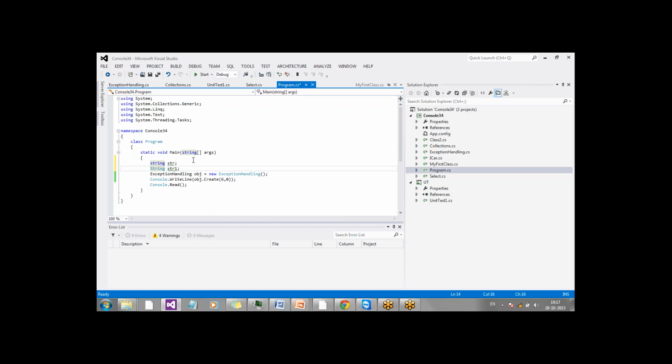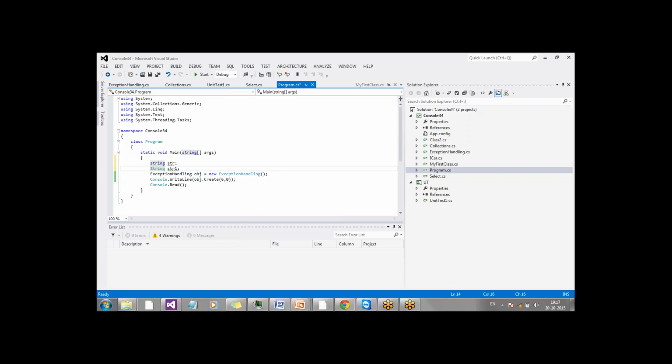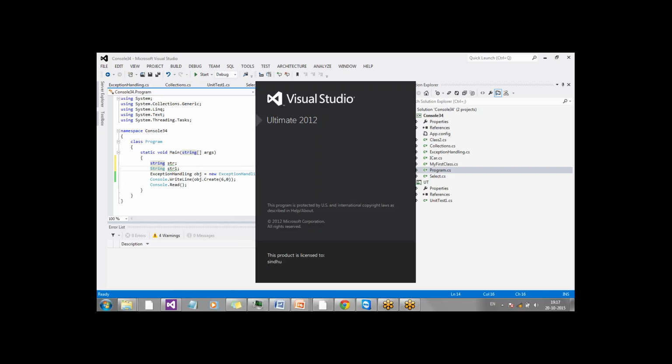So here your String which starts with capital S is the same. Understood? It can be correlated with your Int32 and your int, or Boolean and your bool, when we are dealing with boolean data types.